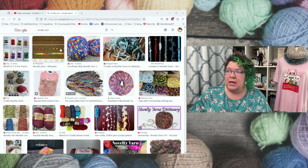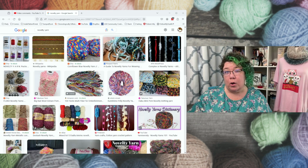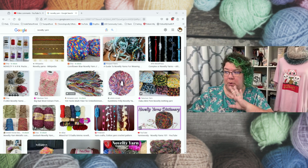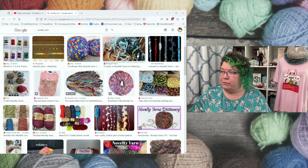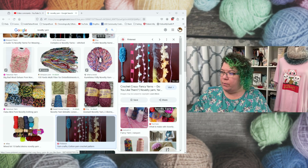So you can see this blue one right here has all these weird little nubbly things, and this is seriously thick and thin. Honestly, I don't know that I would call the one my mouse is hovering over a novelty yarn as much as an art yarn, which is a whole different ball of wax, or ball of wool, if you will. But you can see there's all different kinds. Here's a good shot. So this has these weird puffs, and this is like a ladder, and this has little booblies on it, and this is eyelash, and this is a boucle.